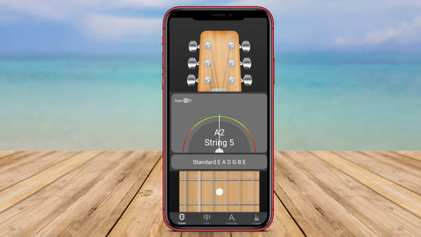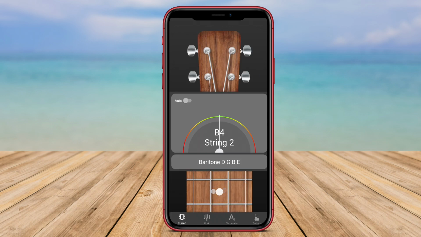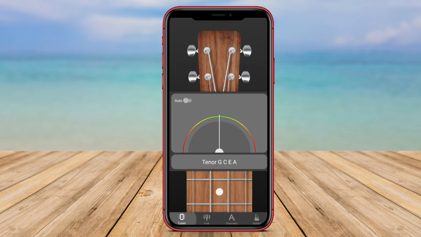The app allows users to search for tabs based on the artist, genre, or difficulty level, making it easy to find suitable songs to learn. With features like chord diagrams, tempo control, and playback options, Guitar Tab Tuner is a handy tool for guitar players looking to enhance their skills on the instrument.